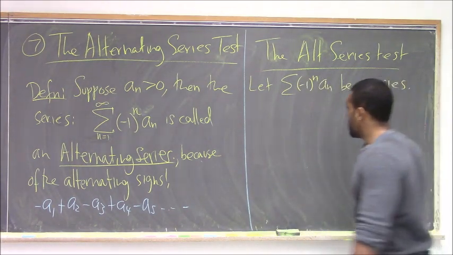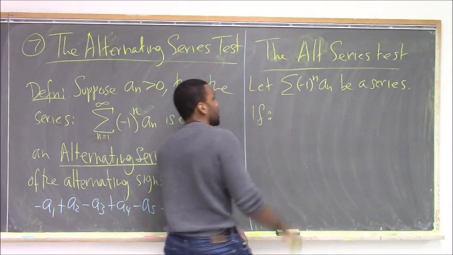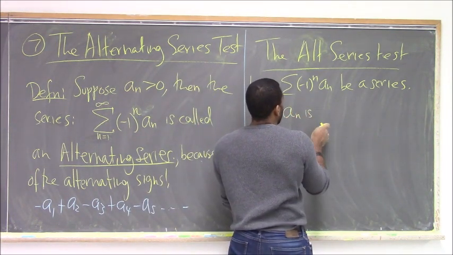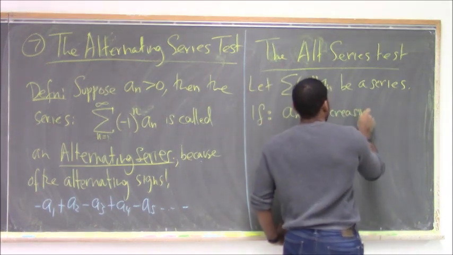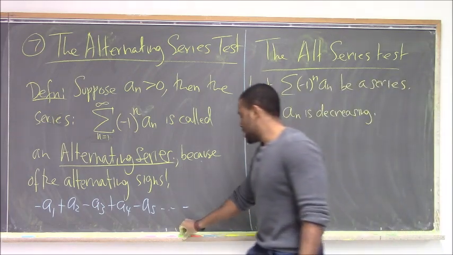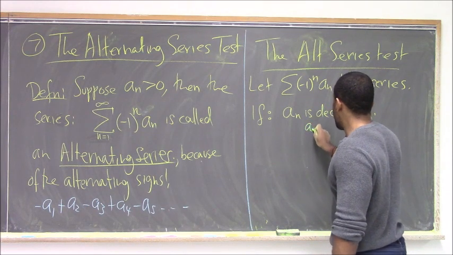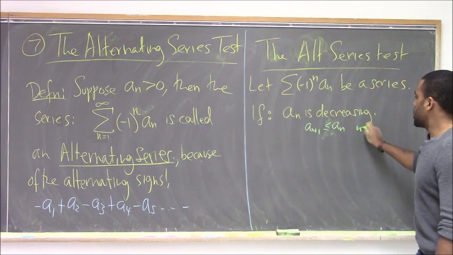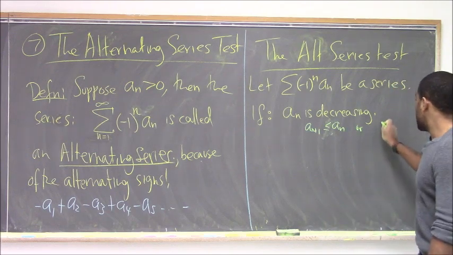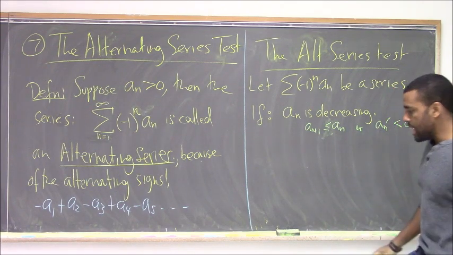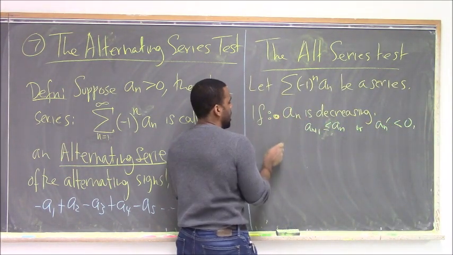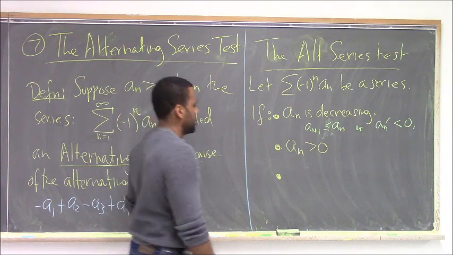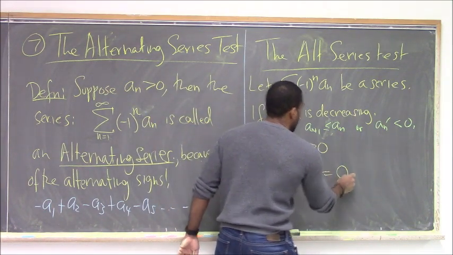An infinite series, of course, is not going to be a finite series. Here are the three situations. An is decreasing, right? And we know what decreasing means. This means the strict definition is An plus 1 is smaller than or equal to An. Or if it's something that's differentiable and you know a nice derivative formula for it, it means that An prime is less than 0. So it has to be decreasing. That's one of the situations. It has to, of course, be positive, An positive. And the third situation is the limit of An equals 0.